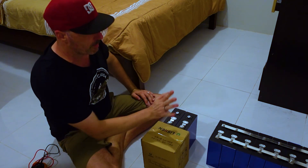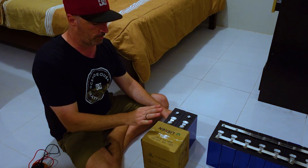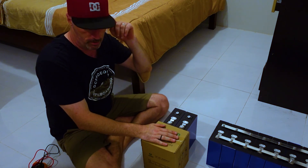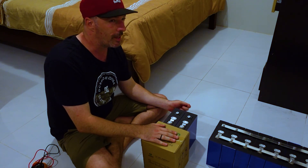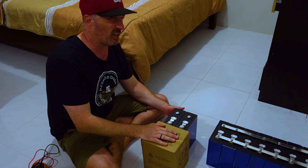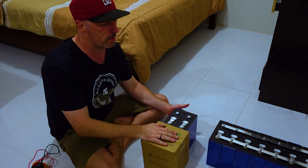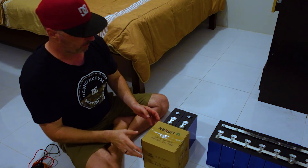I'm going to unbox these cells — I've already started here obviously. We've got 26 of these things, and two of them are spares. We're going to build, eventually, a 21kW bank to go on the boat, but I actually think I'm going to just go with a 14kW system, and then we'll see what we do with the rest of them.